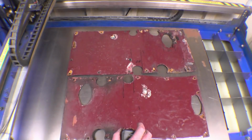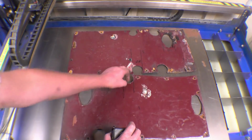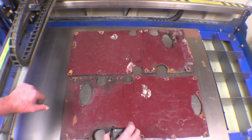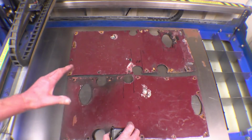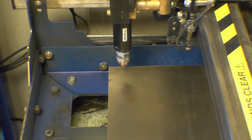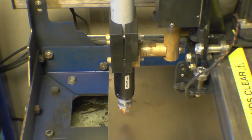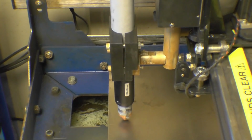Hopefully I can get them cut out, and then you can get them fitted to his engine. I'm not going to put these locator holes in, they have to be done on the job, so to speak, but the basic shapes should cut out no problem at all. The first thing I'm going to do is a test cut, just to make sure I've got the machine set up nicely to cut the 1.2mm plate. I'm going to cut a small square out.